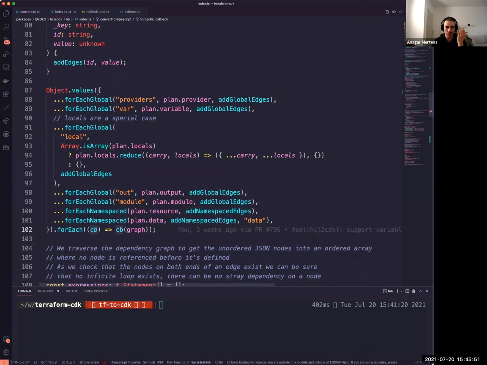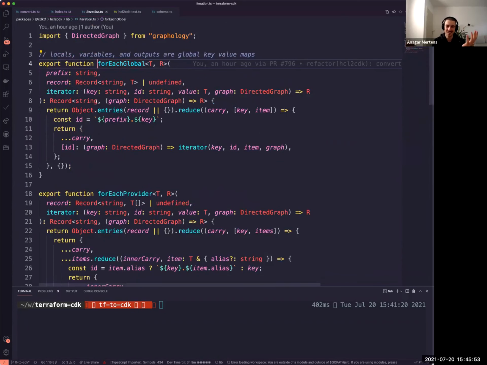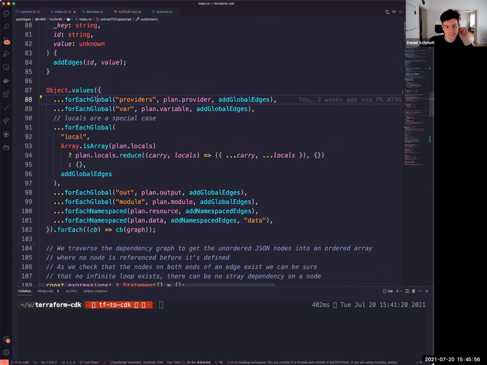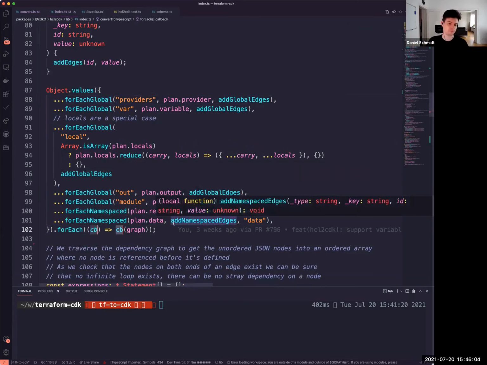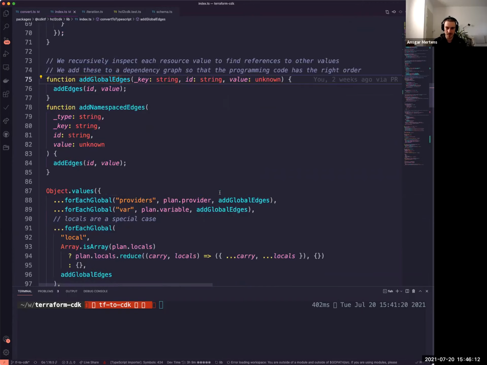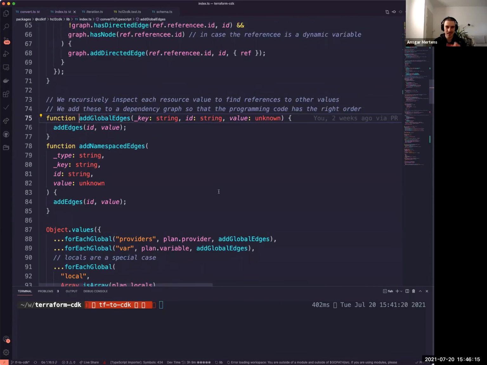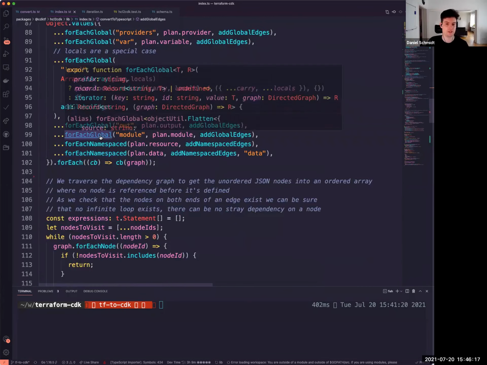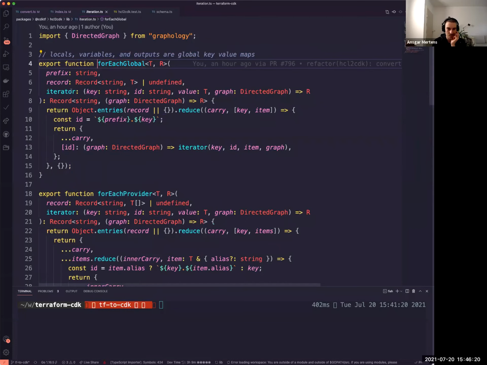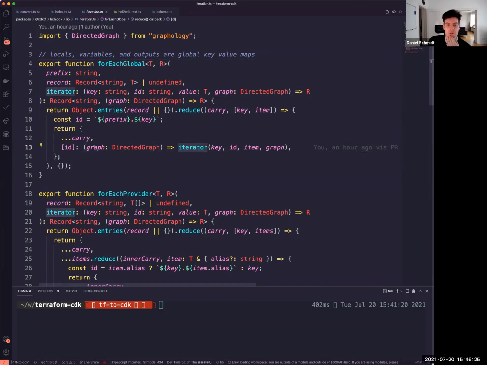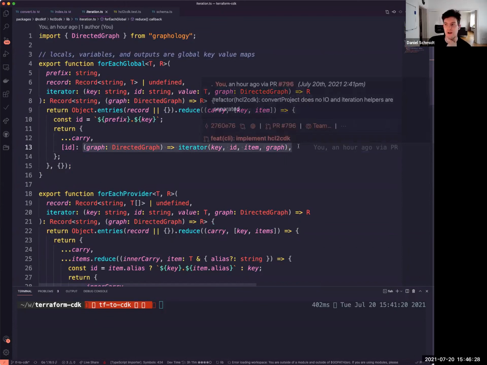I was wondering about callback sounds. I don't see a callback. No, you return something for each global. Yeah, that one. Oh, sorry, CP callback. Yeah, I can. I think the iterator is wrong because the iterator takes 4 arguments, and now we're just passing a graph. That seems off because the iterator is the one that you pass. Could you go into forEachGlobal, for example? You just pass down the iterator, and that's it. You don't call the iterator, but you call a function that invokes the iterator with a graph.